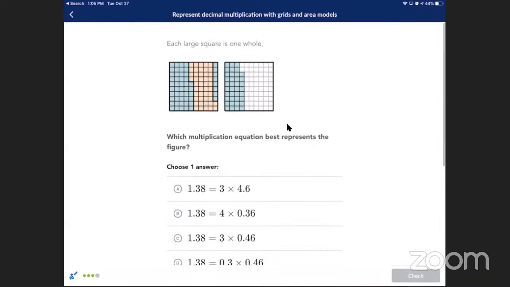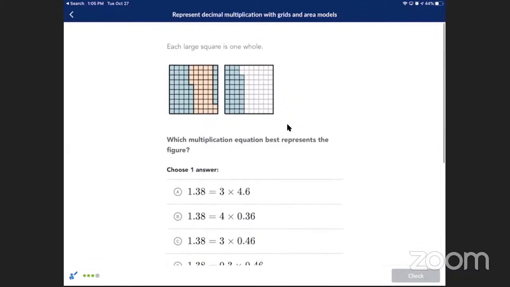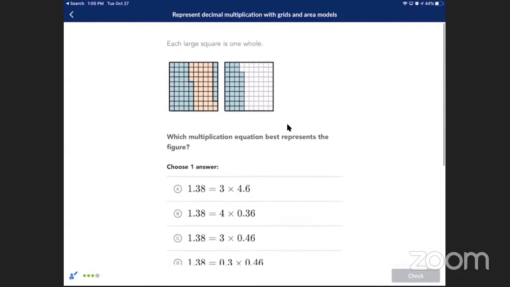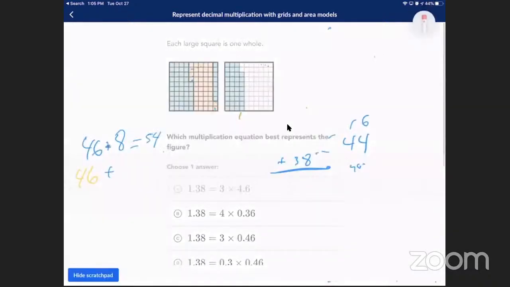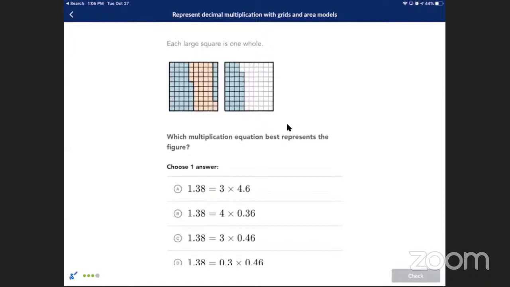So it's 1, 2, 3, 4, and then that's 46. So this is 46. This is 46, and 2, 3, 38, 39, 40. 1, 2, 3, 4, 5. Oh, see, now I see what happened. I was actually looking at that the wrong way. I guess they did this.